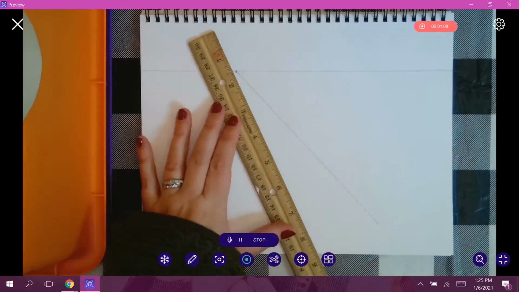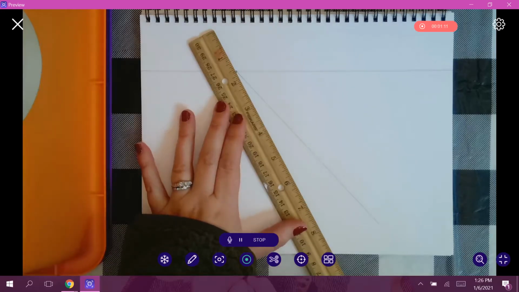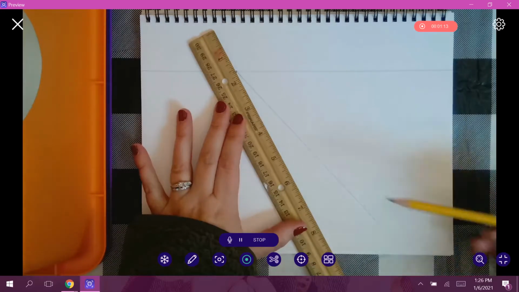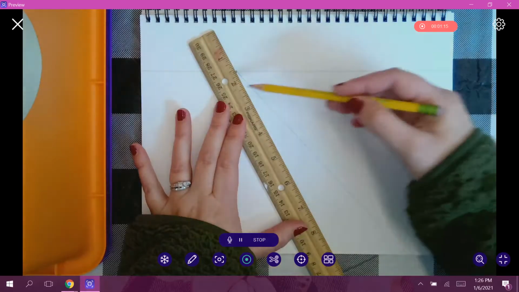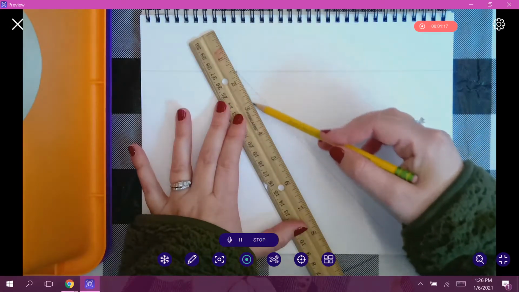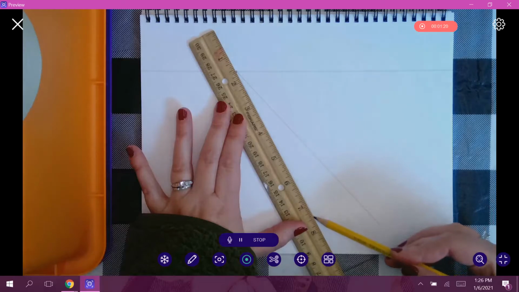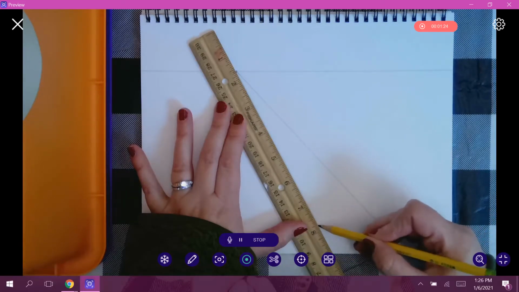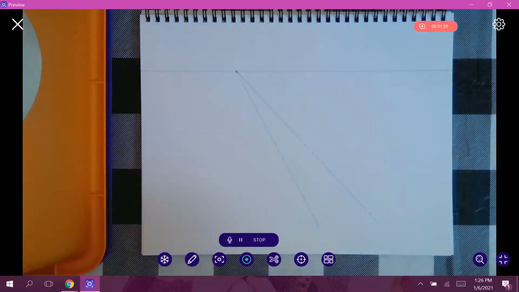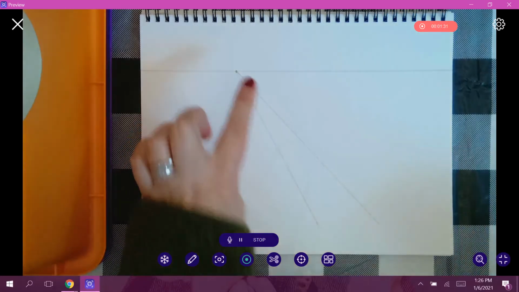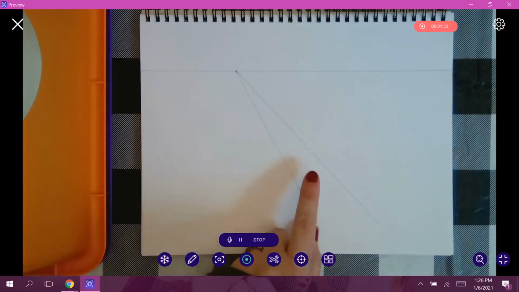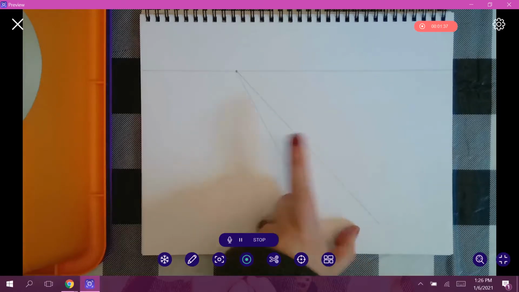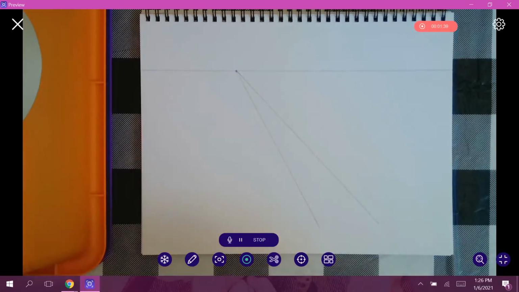And the next thing I'll do is make this look like an upside down letter V, and I will mimic that line. You can do it on this side or this side. I'm going to put it over here. So I'm just drawing another line mimicking the one that I just drew, and I'm stopping about 1 inch away from the bottom edge of the paper. Okay, so it makes an upside down letter V, kind of a triangle pointing towards that vanishing point. This is your road. This is 1 block. This is 2 blocks. So there's your 2 city blocks.